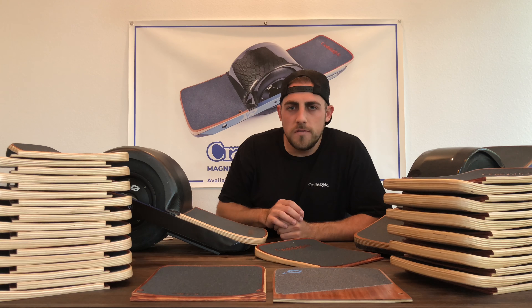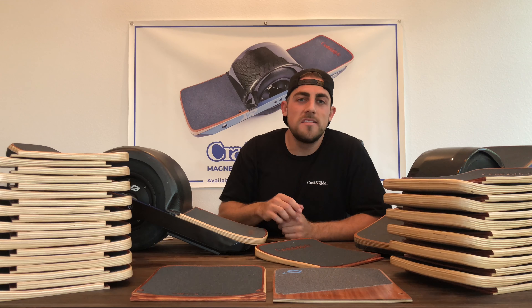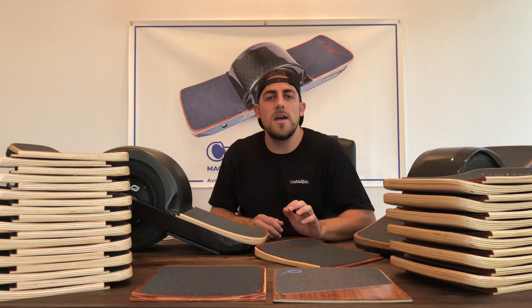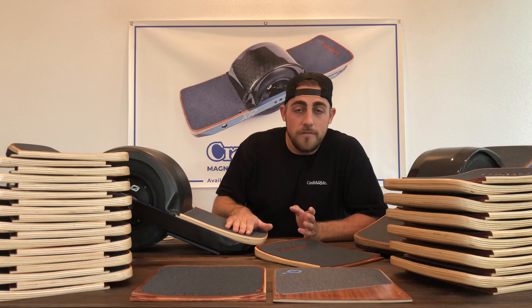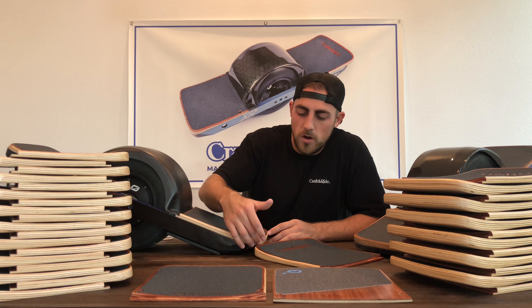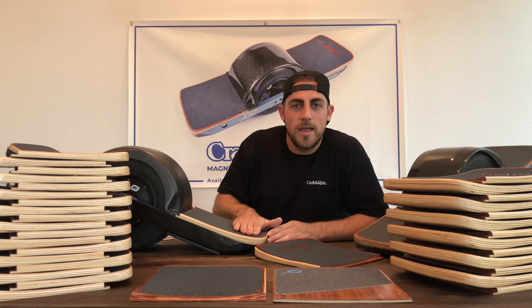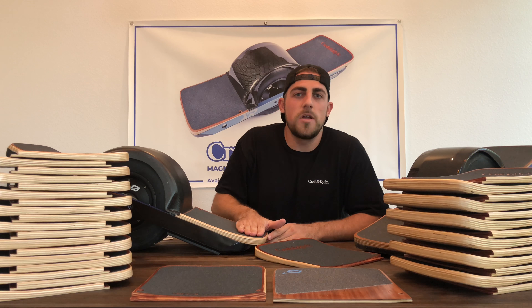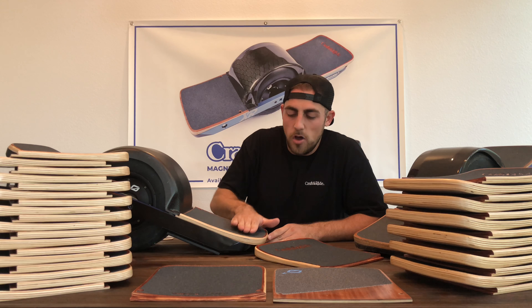We created both the One Tail Classic and the One Tail Plus to cater to all riders depending on their stance. The One Tail Classic is for most riders, and the One Tail Plus is for riders with a wider stance, typically taller riders. The One Tail Plus is designed with an extra inch and a half off the back, allowing your foot to slide back a little more. Once you slide into that pocket, you'll never move from it. I ride with the One Tail Plus and find it very comforting — my foot always stays locked in.